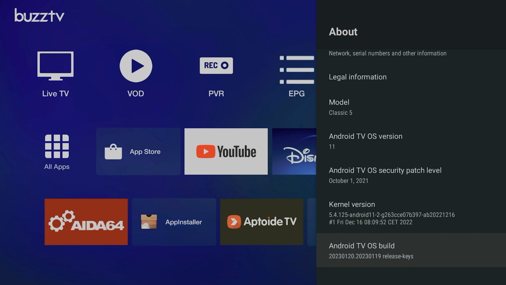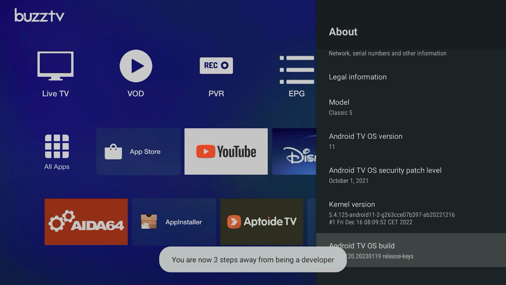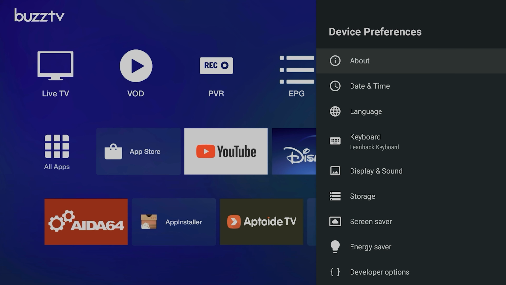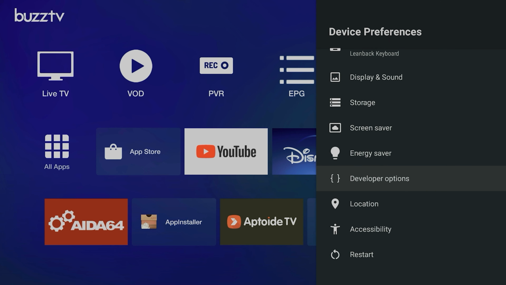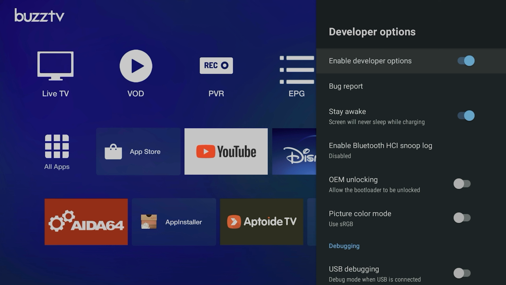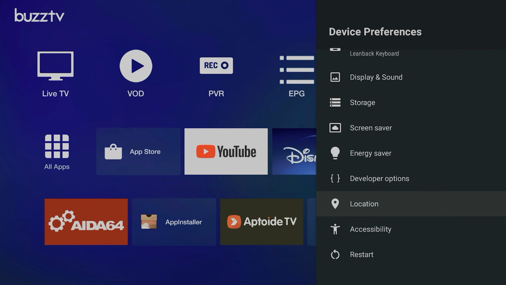Typically, I tell everybody go to the bottom, Android TV OS build, click this thing. I think it's like, I don't know, 7 times. Click it until it says you're now a developer. When you hit the back button, you're going to find developer options here now in this list. If you don't know what this is, don't mess with it. You should still be able to download APKs and all that stuff. Developer options, I know people are used to that with the Fire Stick. With this one it's a little bit different. Just want to be sure you leave it alone.